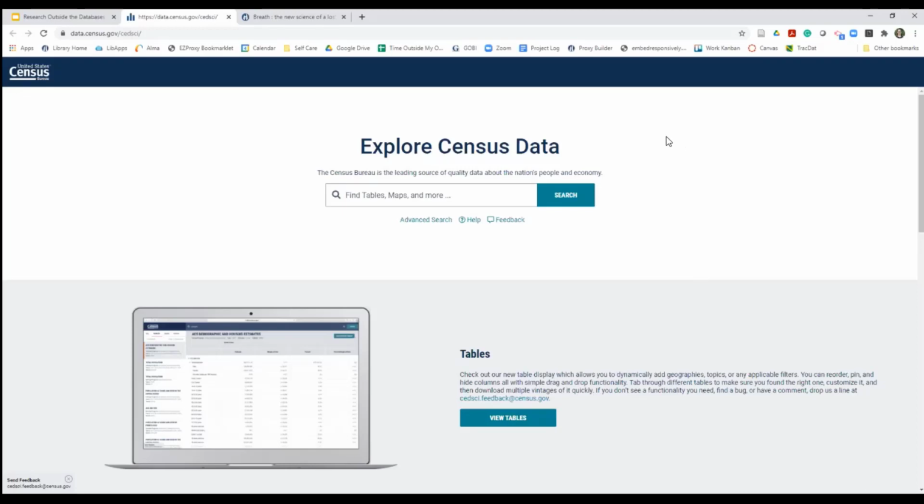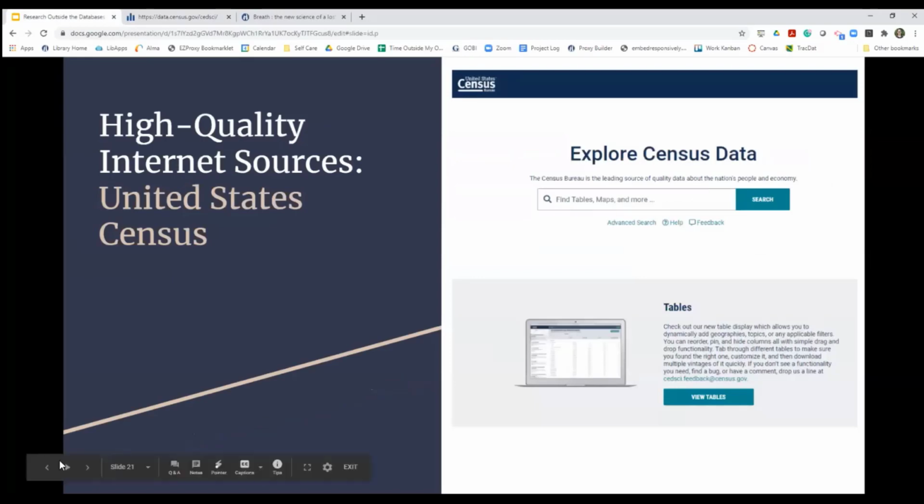If you need it by county in a certain year, they have estimates and all kinds of information. That's really nice for that kind of information about how the country has changed over time or what it looked like in one snapshot of time.